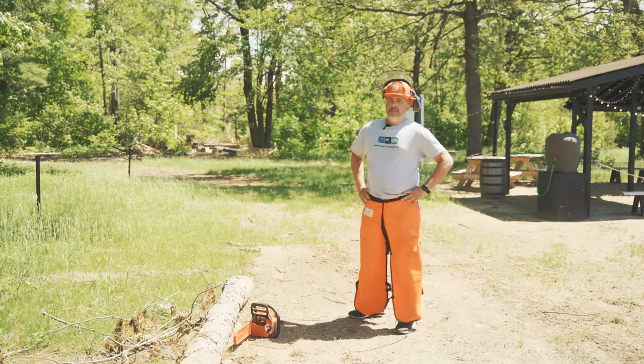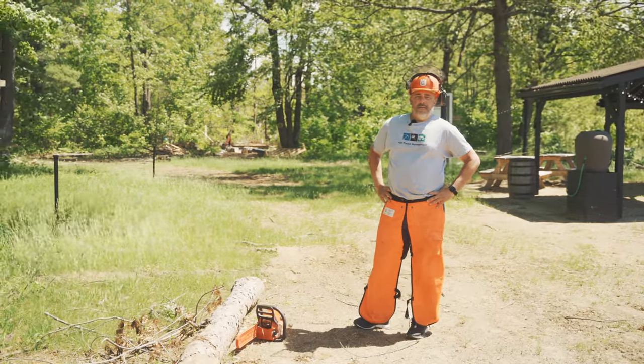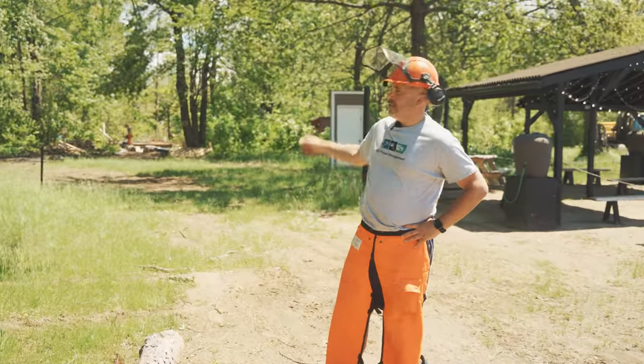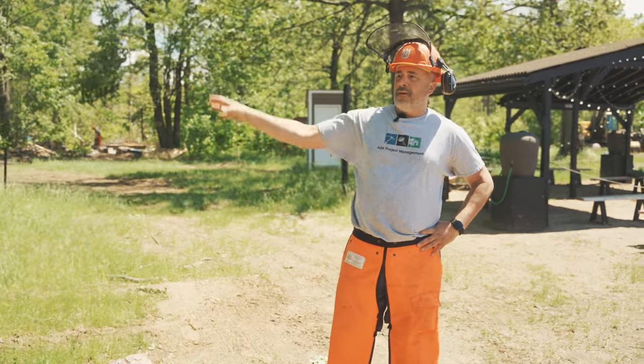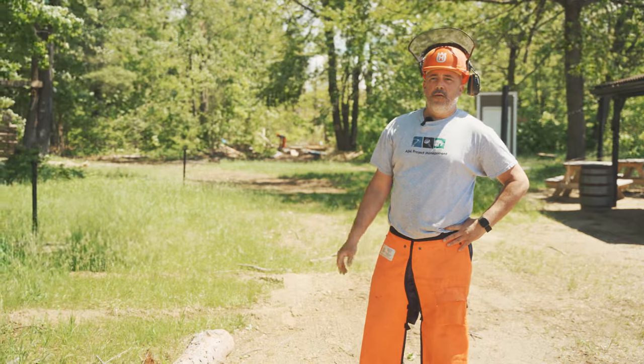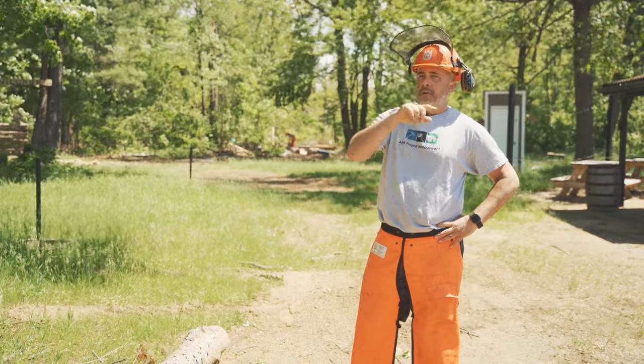We've had a really busy two weeks — it's almost two weeks to the day of the storm. We've cleared out the yurt center, which you can see Adam just finishing up behind me. We've cleared out our welcome area, and we dropped some hardwood that'll soon be turned into firewood for down at the wood fire pizza oven.